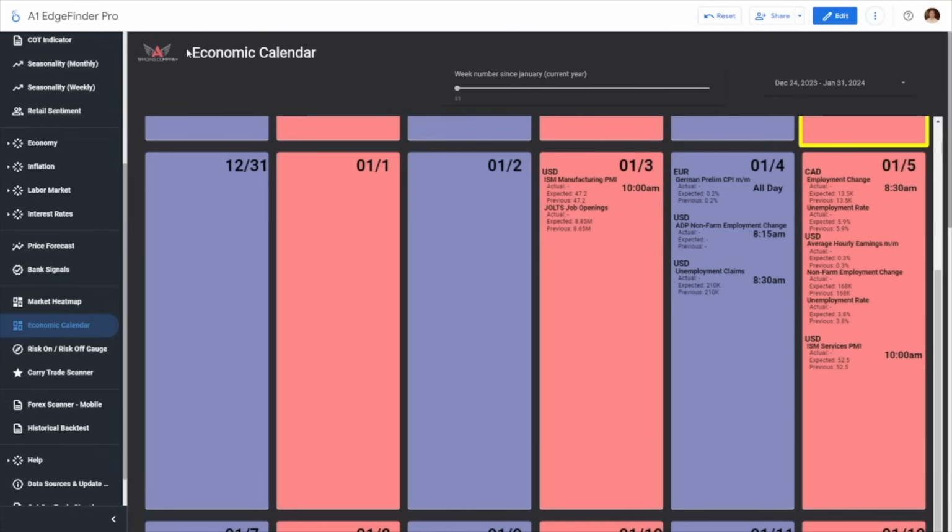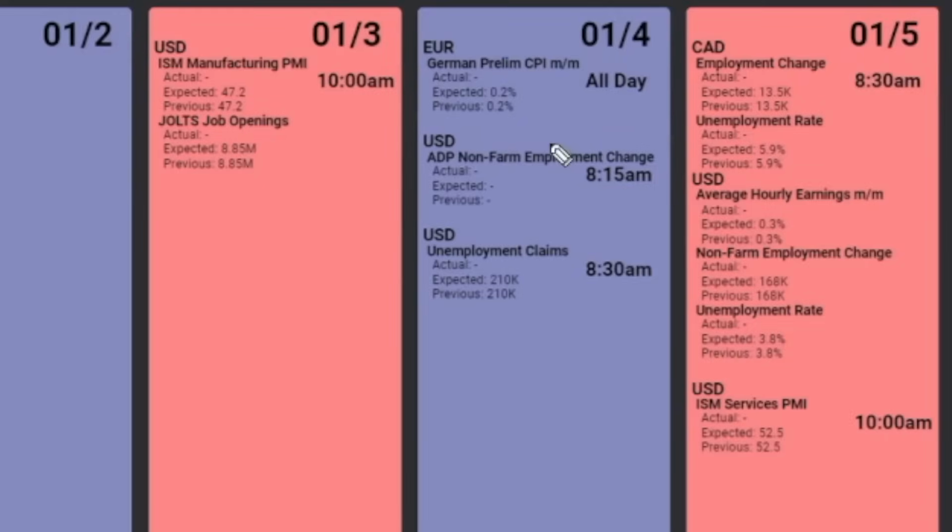Next, I wanted to jump over to the economic calendar and take a look at the next week. As we enter into the new year, we will start quiet, of course, with New Year's celebrations, which will keep people away from the markets. And then on Wednesday, we start to get some action, PMI numbers coming out, JOLTS. Then we have, of course, the big days. We have ADP, and then we have, of course, NFP on Friday.